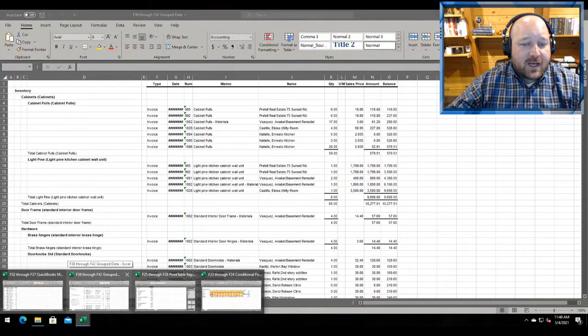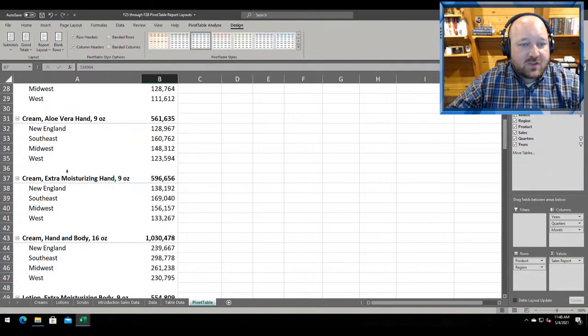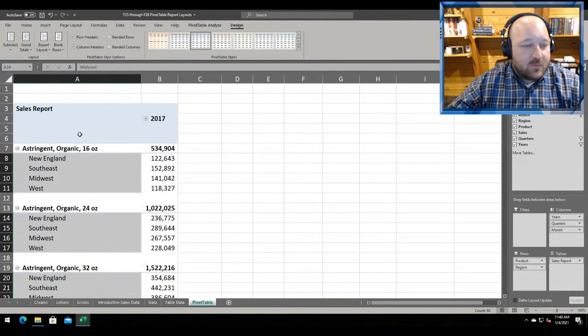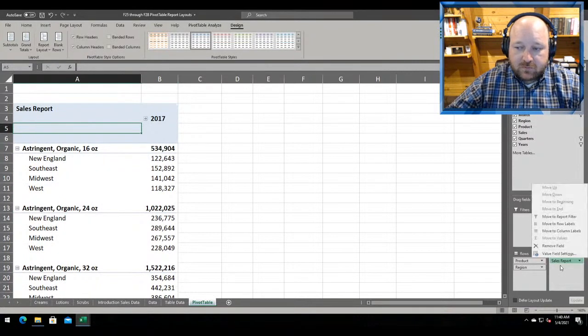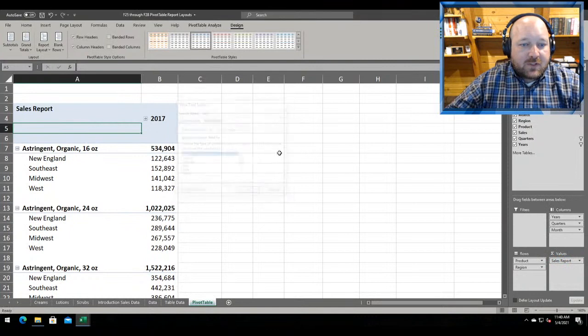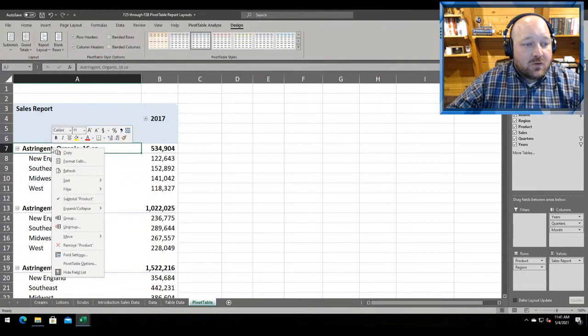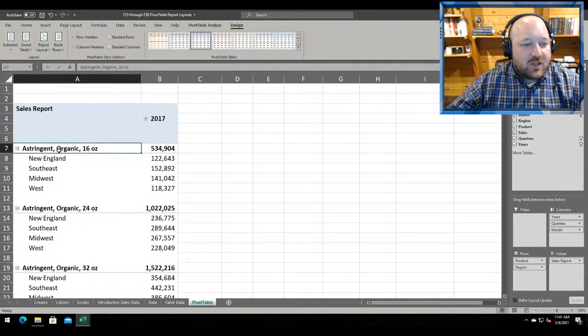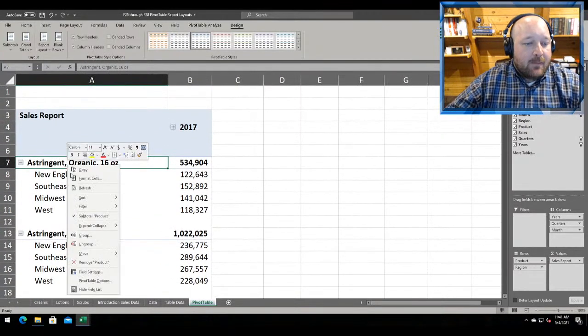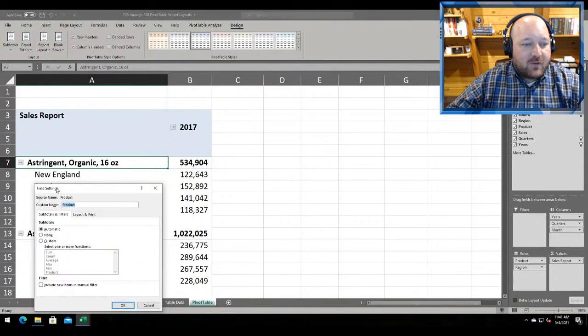Okay, now there's a couple other characteristics that you should be familiar with respect to styling your options for pivot tables. With respect to your options for this, you've got stuff within the field value itself, and then you also have stuff within the pivot table itself, which are useful and important to know. First over here, let's take a look at our stringent 16-ounce listed. I'm going to right click on this and select field value settings.